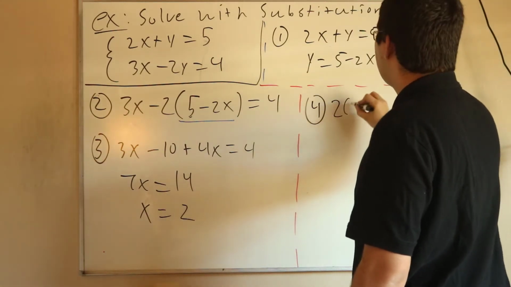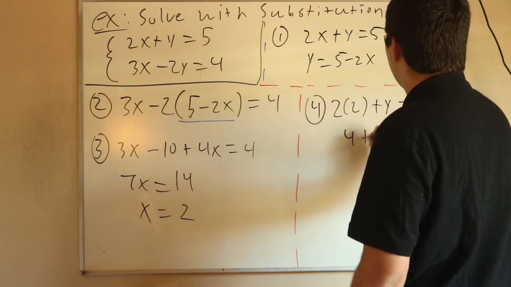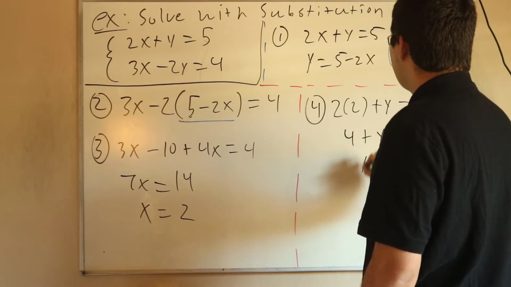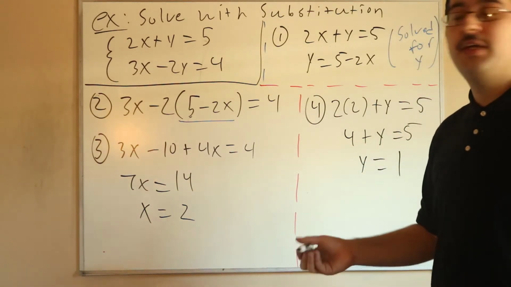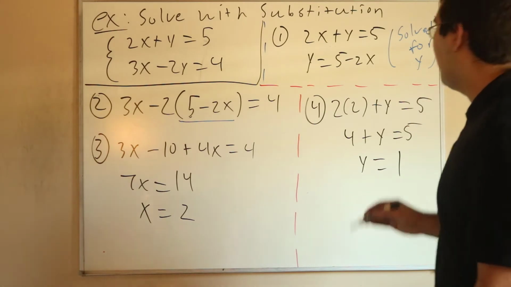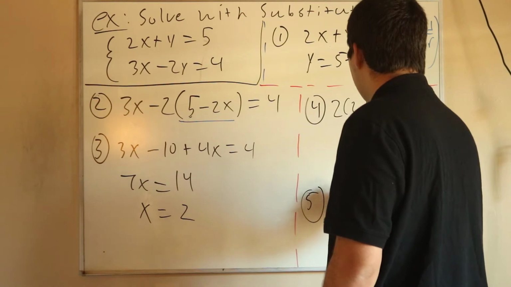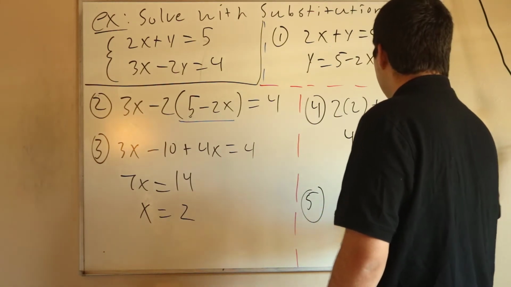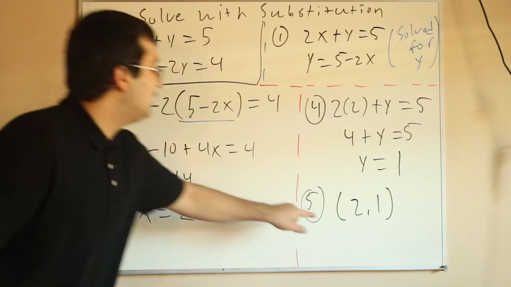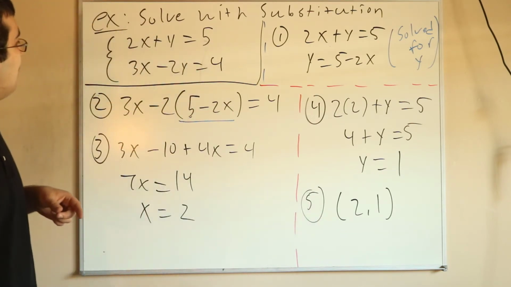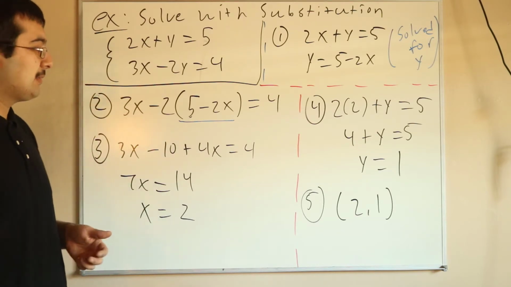So we get 2 times 2 plus y equals 5. You get 4 plus y equals 5. So you get that y equals 1. Okay? There you go. Therefore, the solution to this equation, and our step 5 where we check, is the point (2, 1). And we don't need to check because at the start of the lecture, we already did list out that point (2, 1) was a solution to both these equations individually. We talked about that at the start of class.